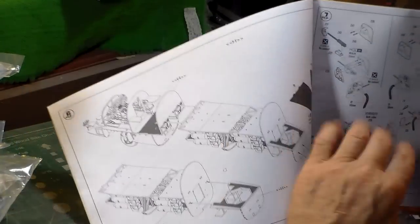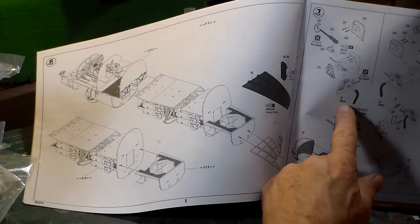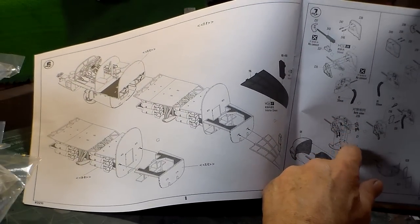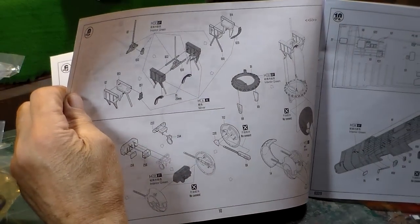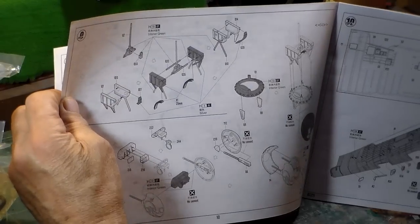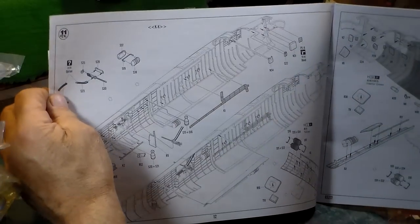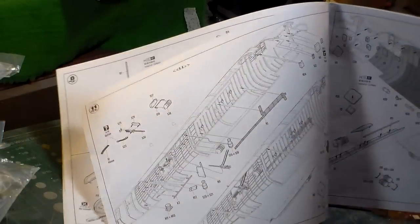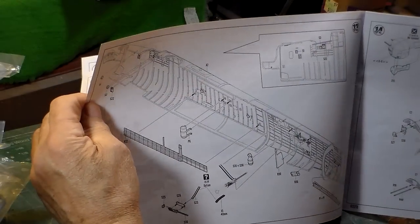But here's those ammunition belts. You've got to cut them to size and everything. It tells you 30 millimeters. It tells you how long they are. You've got to cut them. Use the metric system. Your ball turret assembly, everything. Jesus. Big, big, big. Everything about this airplane is huge.